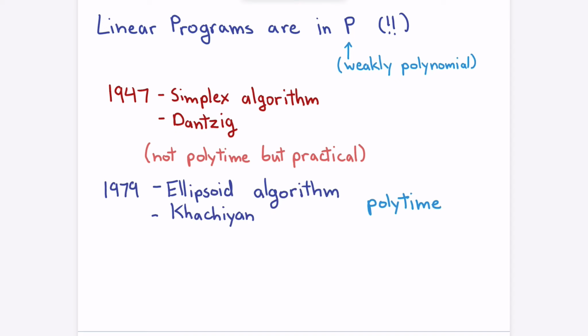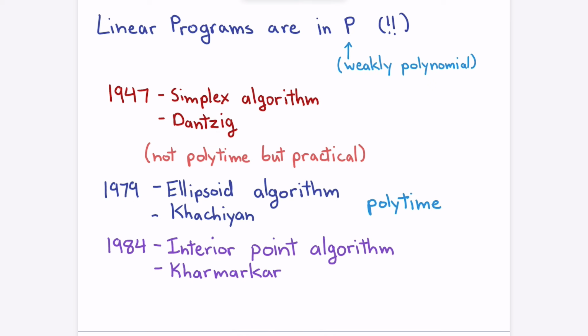And so that was resolved by a Russian mathematician in 1979. So there's a 32-year gap where a certain corner of the world is completely running on the simplex algorithm. Everyone wants a linear program to run in polynomial time, but it took a little while to get there. So the ellipsoid algorithm is based on some high-dimensional geometry, something called John's ellipsoid theorem. And so this at least established in principle that you can get a polynomial running time. Okay, but it wasn't actually very practical.